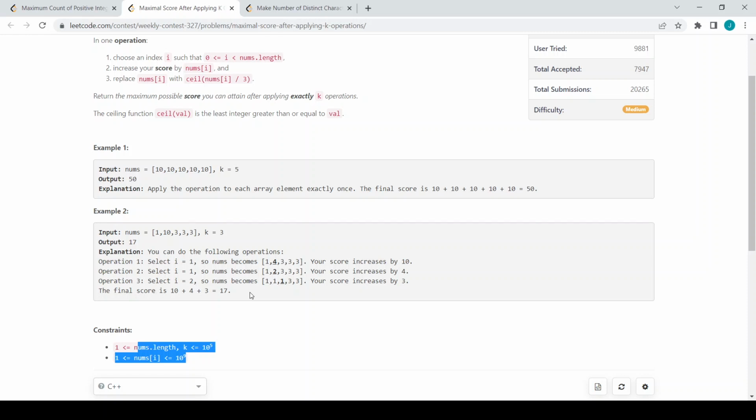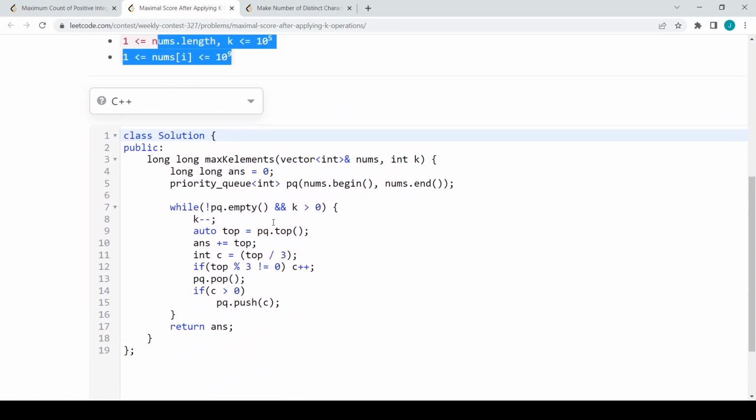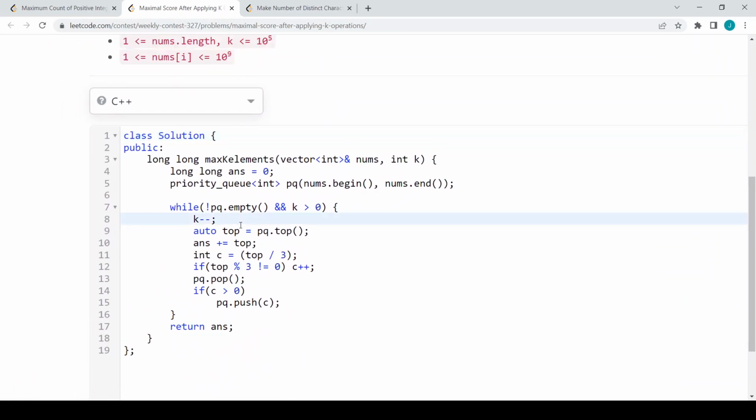We can get the maximum element from the priority queue, divide that top element by 3, take the ceil, and put it back into our queue. That is the core logic of using a priority queue, and we maximize the score since we take the maximum element each time in the iteration.